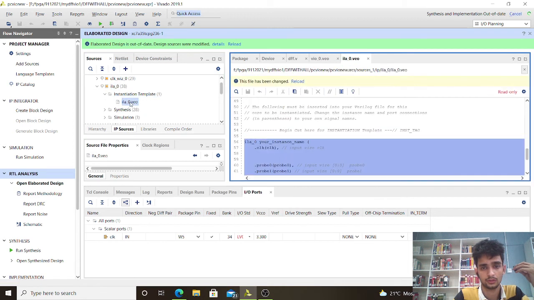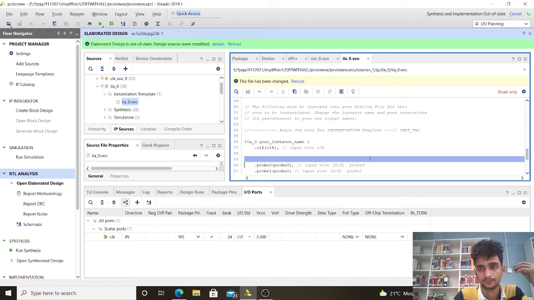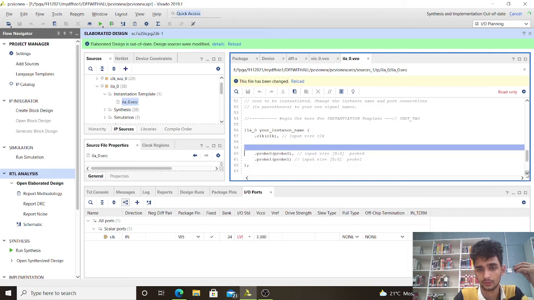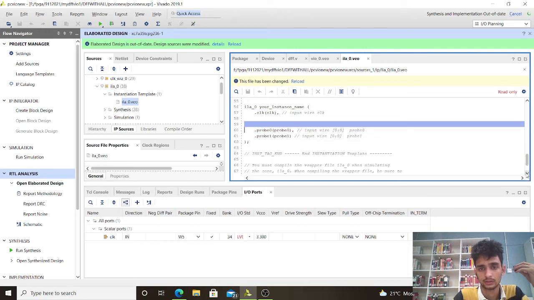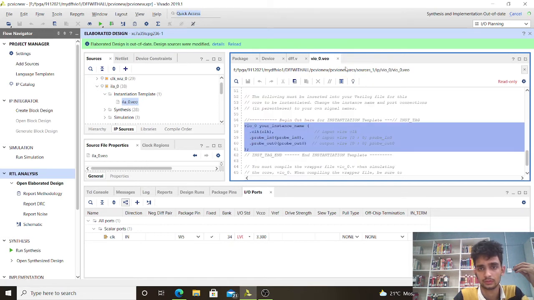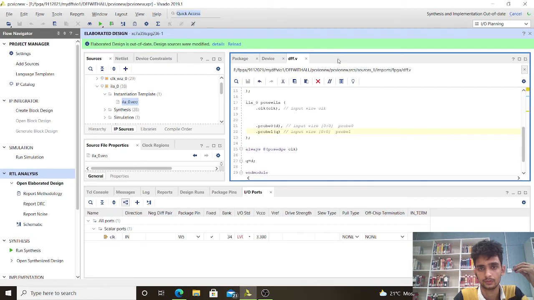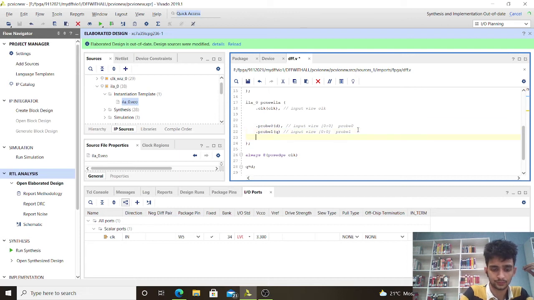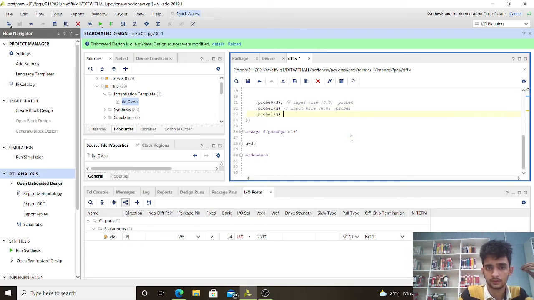This is ILA over all things. Just copy, just paste, just add this IP source wizard.